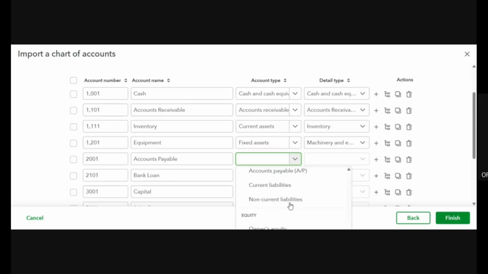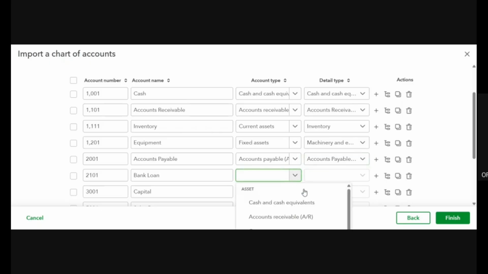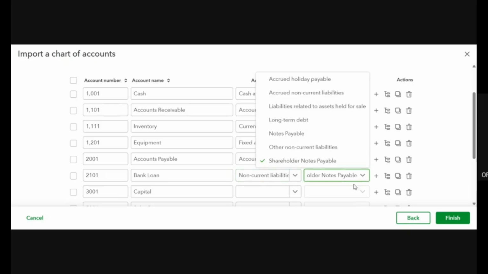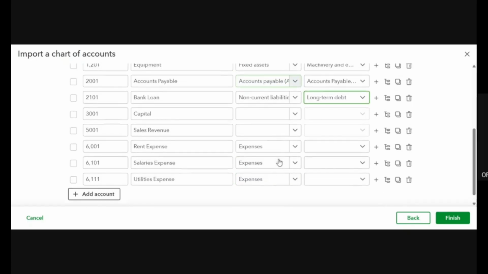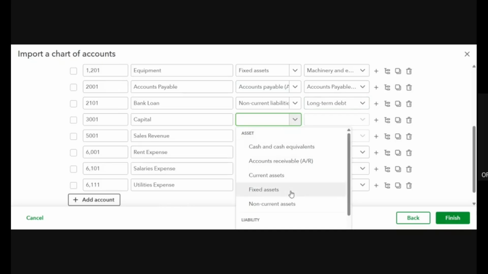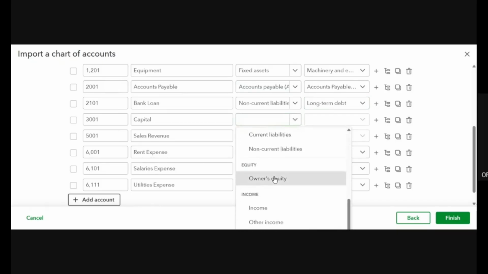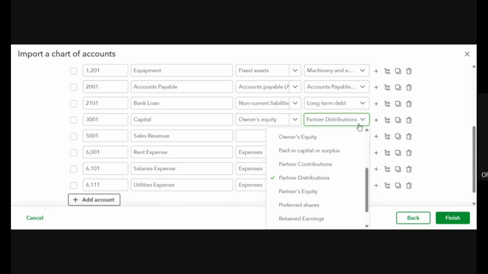Accounts payable is account payable. Bank loan is non-current liability, which is long-term debt. Capital is owner's equity, and we use owner's equity for that.